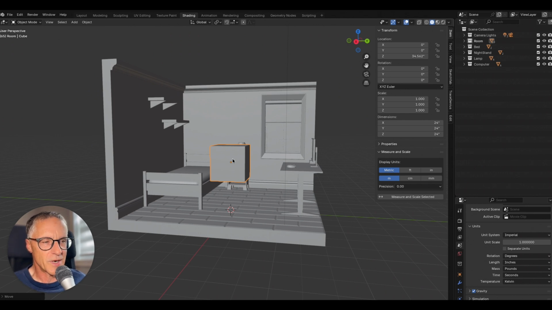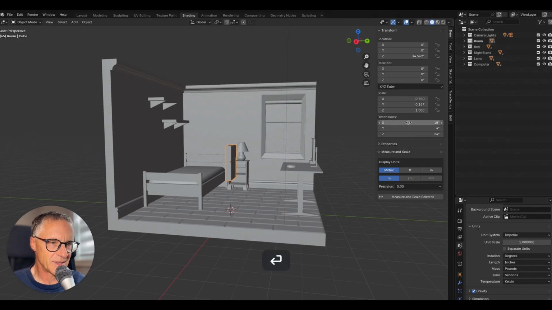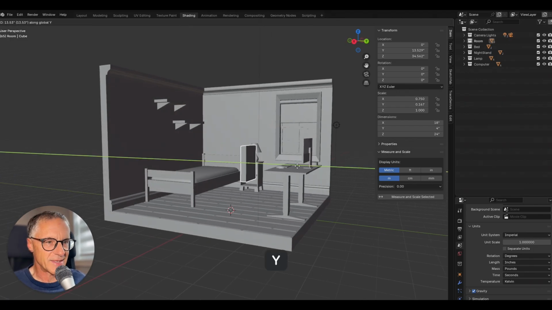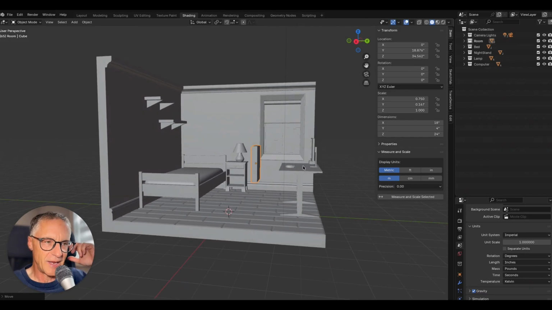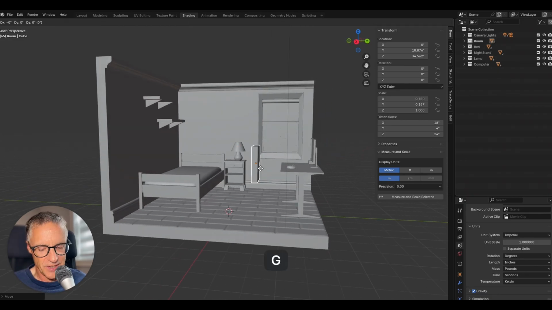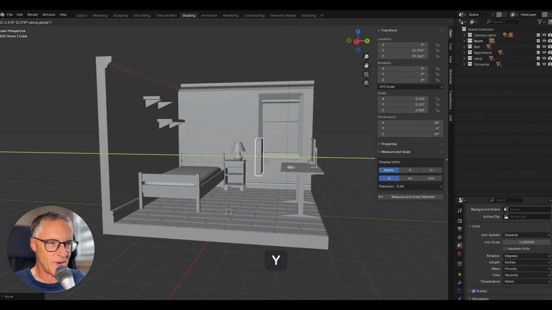So we're going to start with the back of the chair. I'll leave it 24 inches tall, about 4 inches thick, and maybe 18 inches wide, something like that. So G to grab, Y axis. Whenever you're moving stuff around in Blender, you should always G to grab and then move it on an axis, because if you just move it, you're never going to have it where you need it, and you're probably going to end up where you don't want your object. So always move it along an axis. It keeps life simpler. So G to grab Z, G to grab Y.